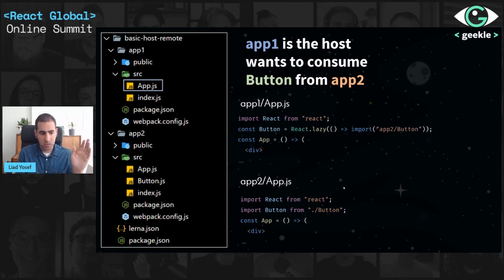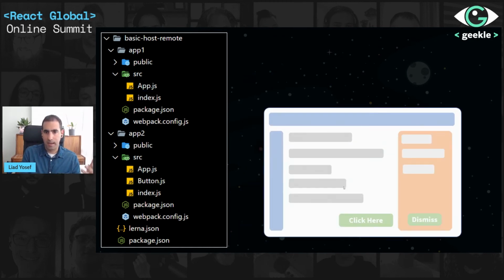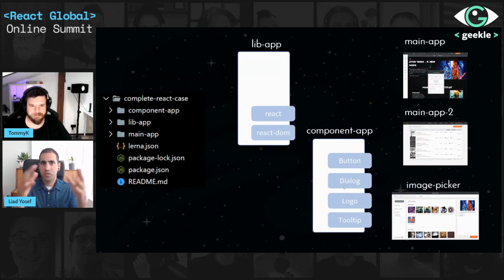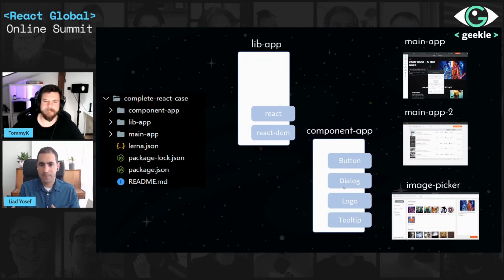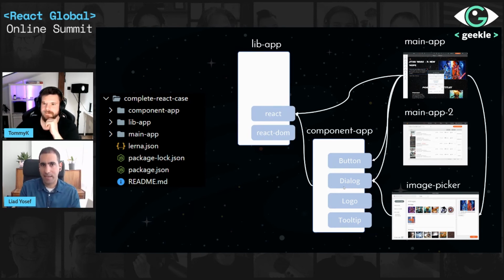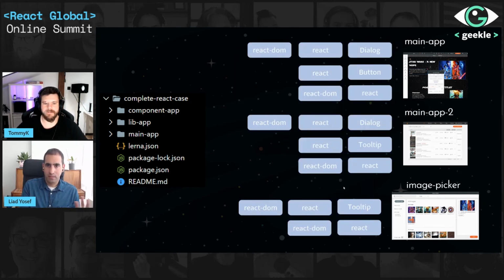So app 2 can use button how it likes. It's really nice, and you can create much more complex things with it. You can have apps that require both a lib app that exposes React and React DOM, and also a component app that exposes all the components, and all of them will be bundled separately.